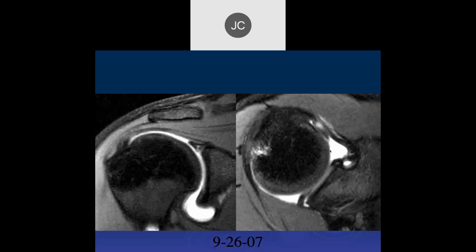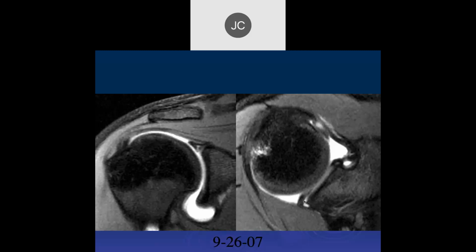Okay, so we have a tear at the superior labrum, and it looks like it's at the posterior superior labrum. This is pretty close to the midline here, but you can see it posteriorly there. So here's articular cartilage. That's a dark structure there, and then we have another bright structure here. So this is probably part of the labrum, and that's a tear in the superior labrum.